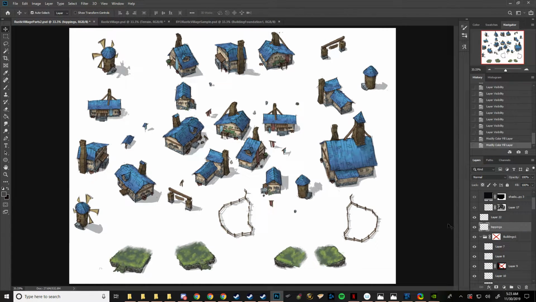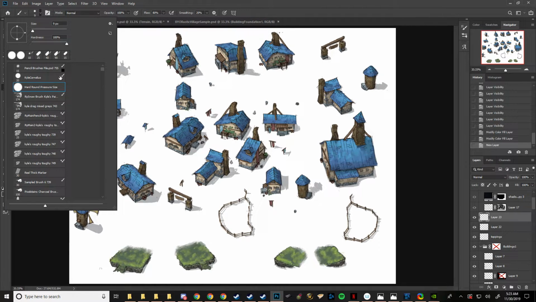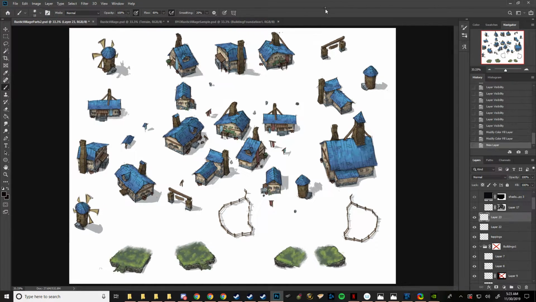If you just want to add stuff, you can make a new layer here and pick our paintbrush tool and pick our pencil brush. That's the one that I use, and I used a 10 on this one per diameter, but of course that's going to change depending on your brush.